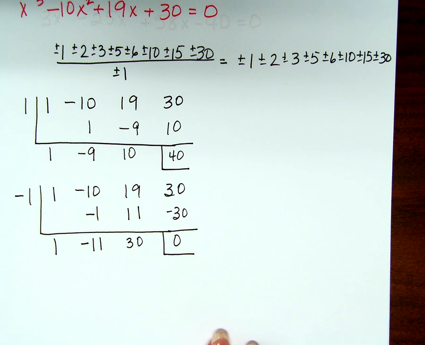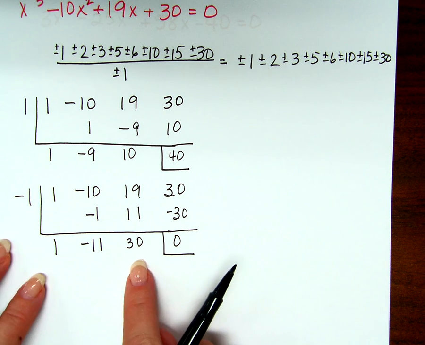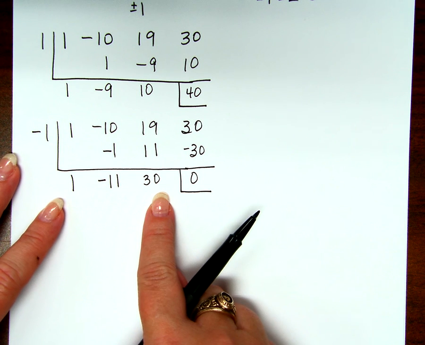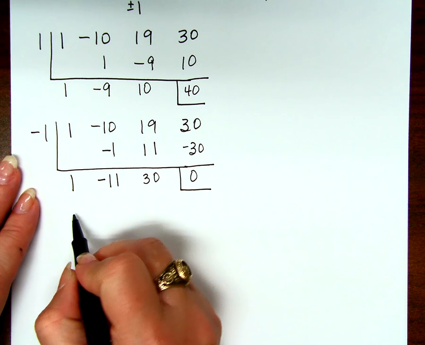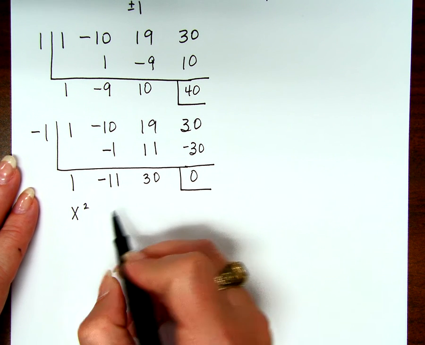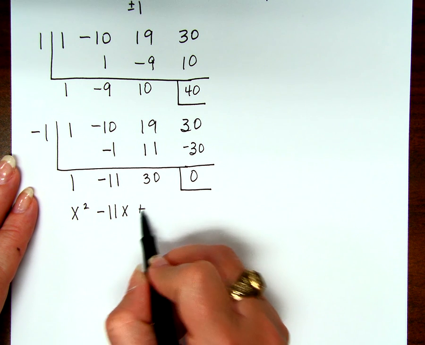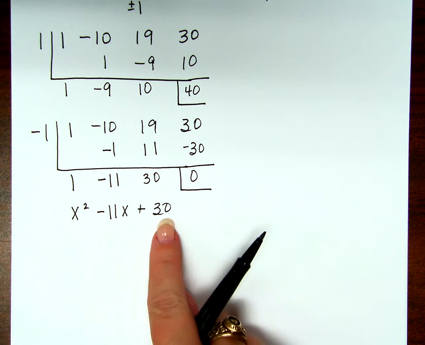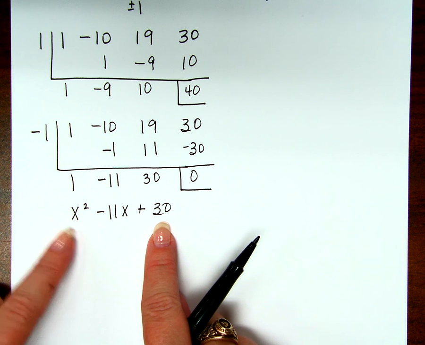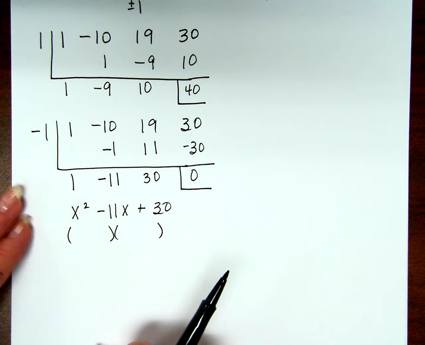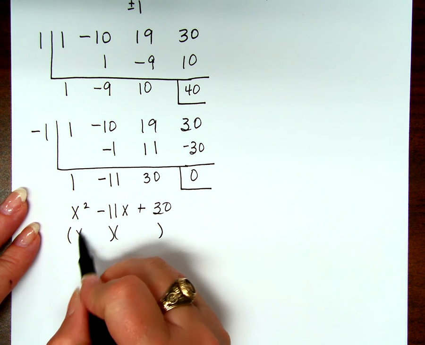How many more do I need to find? So we're going to work smarter now. Remember I told you I was going to teach you a faster way? So we're going to go right here. Would you please convert this answer back into algebra? X squared minus 11x plus 30. Guys, can you factor that? What is it? AC is 30, B is negative 11. What multiplies to be 30 and adds to be negative 11?